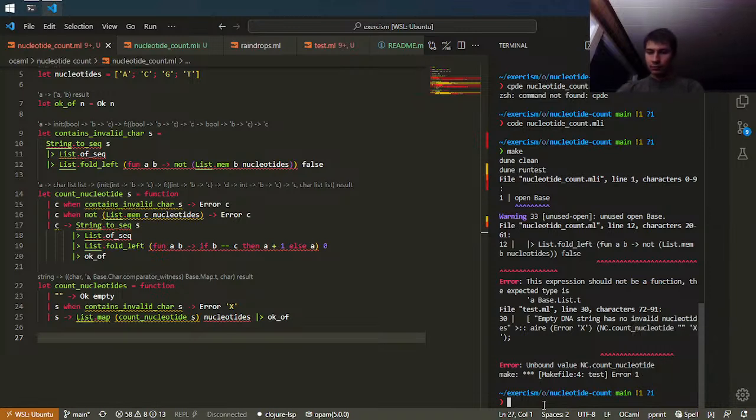Still not happy. Empty DNA string has no invalid nucleotides. This expression should not be a function. The expected type is a Base.List.t.